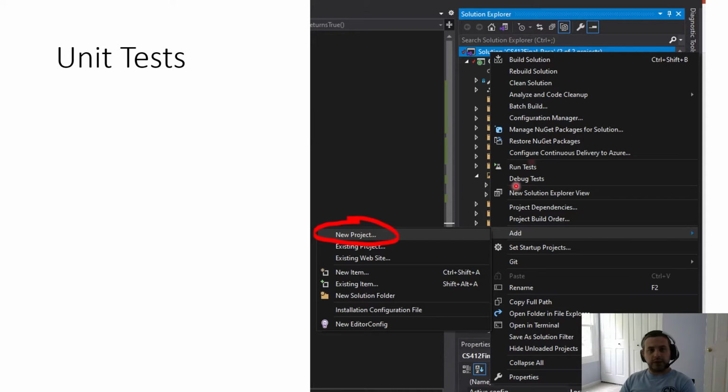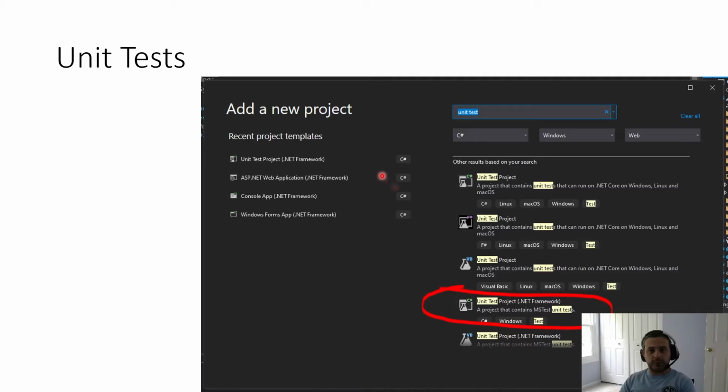So here's how to add a unit test project. So within your solution, you should right click on your solution up here, scroll down and hover over new, and then click new project. And then this window will pop up, and what you'll need to do is just write unit test in here, and then select the unit test project in .NET Framework. So we're coding our application using .NET Framework, so you want to make sure that you do that. If you're coding your application in .NET Core, then select this one, and there's a few other options here for you as well. But we'll be selecting the C# unit test project in .NET Framework.